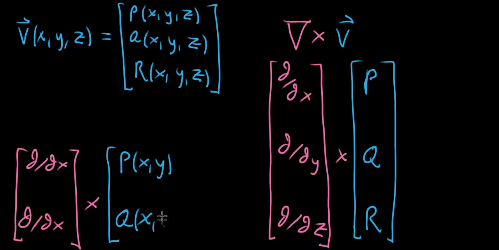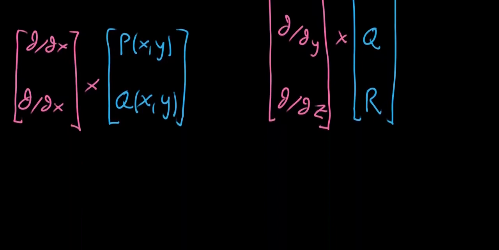So I'm kind of overloading notation, right? Over here I have a 2-dimensional vector field where P and Q are scalar valued functions with a 2-dimensional input. But over here I'm also using P and Q to represent ones with a 3-dimensional input. So you should think of these as separate, but it's common to use the same names. And this is just kind of going to illustrate the broader, kind of more complicated point.